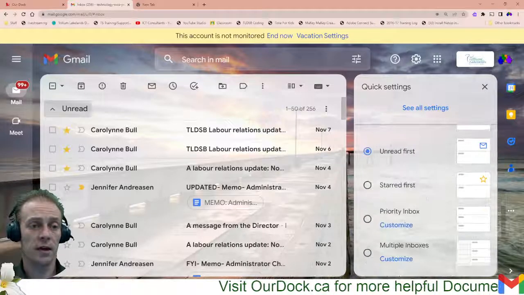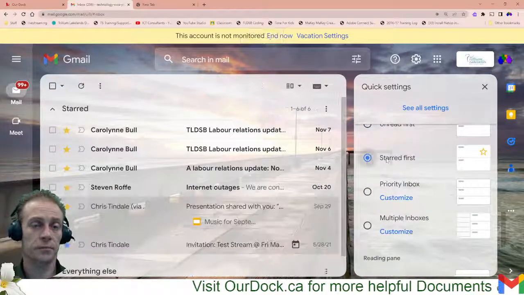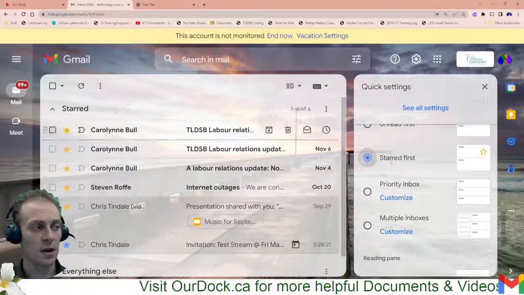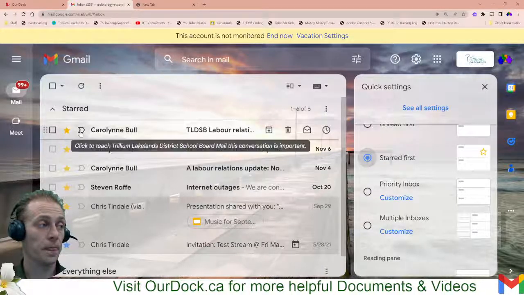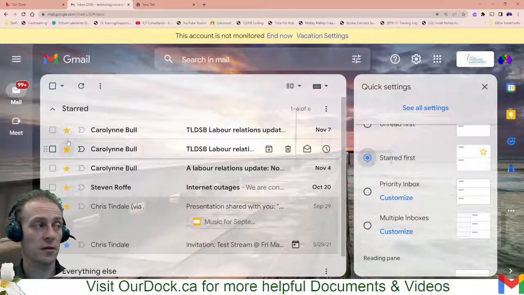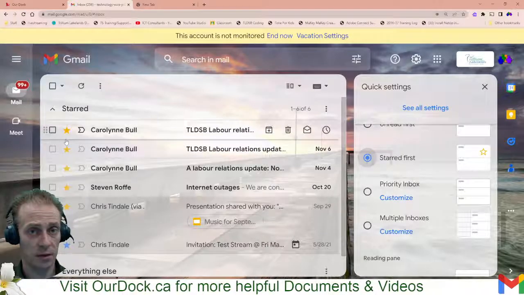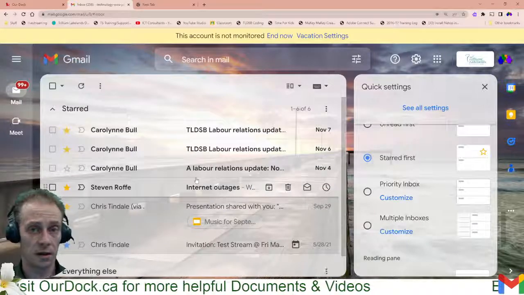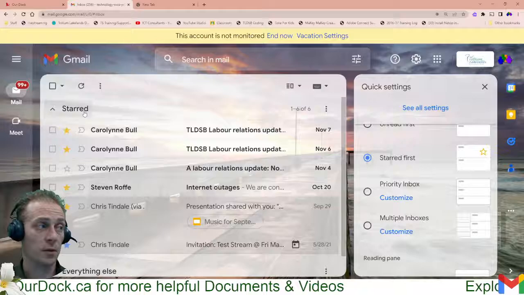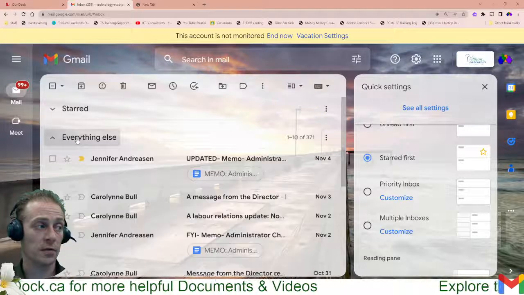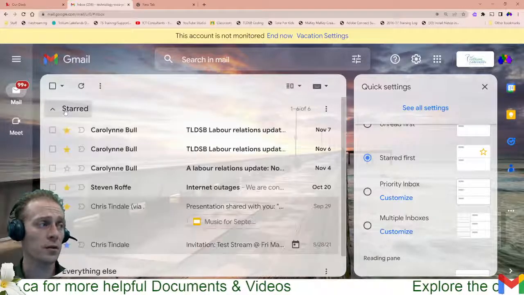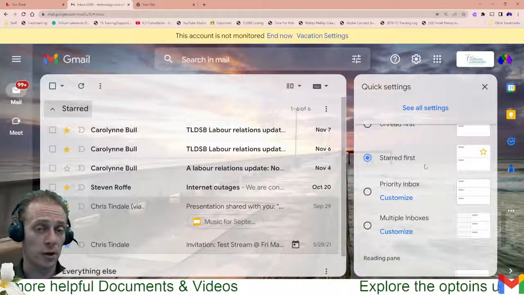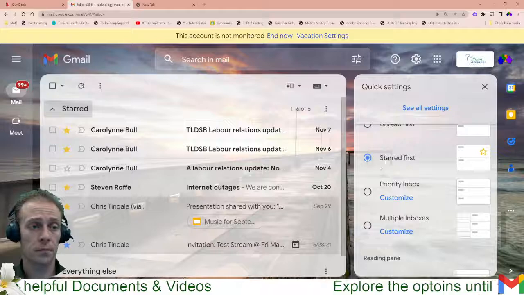Now after unread, I can go to starred first. Starred looks a little bit like the important first messages with an important difference. The star stuff is not driven by any algorithms at all. The starred is completely done by you. So you choose what's important, what's not. You just star it and unstar it, and that will decide whether or not it lands on this list or everything else. So you have complete control over what is and isn't starred in that sense. Reading it or not has no bearing on this.